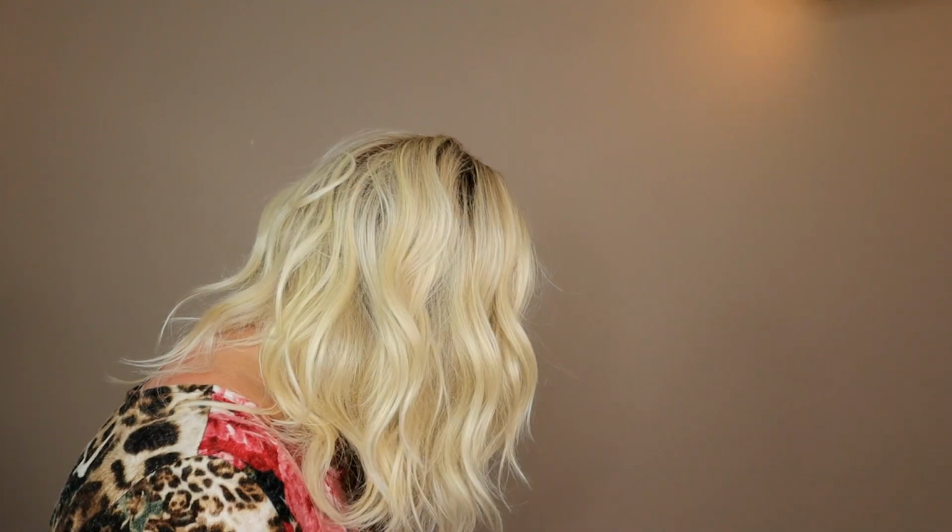By the way, I didn't mention color. This one is in Bombshell Blonde, and this one is in Butterbeer Blonde. And I will be doing a blonde comparison soon of the Belle Trust, some of the Belle Trust blondes, so you can watch for that.